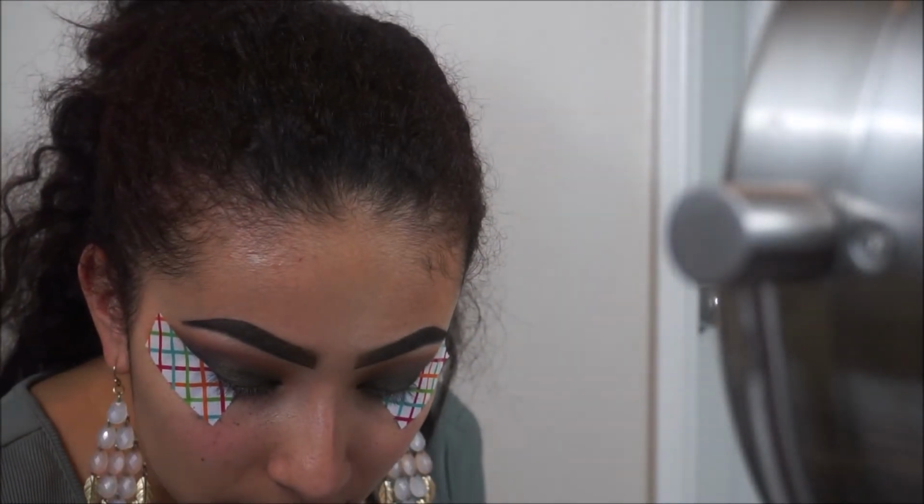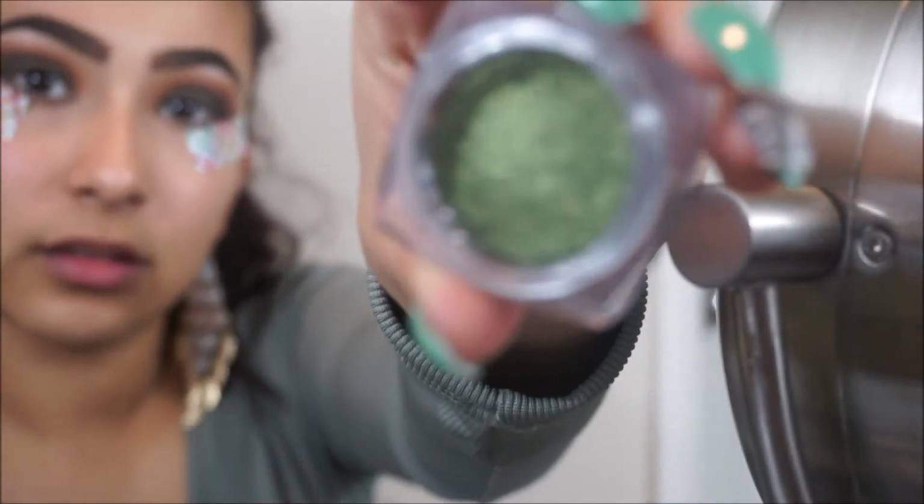And then the next green that I'm going to apply on top is this L'Oreal 24-hour Infallible eyeshadow, and they look like this, and these are really, really pigmented. They sell these at Kmart and stuff, and this one is in the shade Golden Emerald. And then I'm going to do the same thing. I'm just going to dip my brush into some Fix Plus. The whole point of the Fix Plus is to get the eyeshadow more pigmented, kind of a metallic finish. And this is what it looks like.